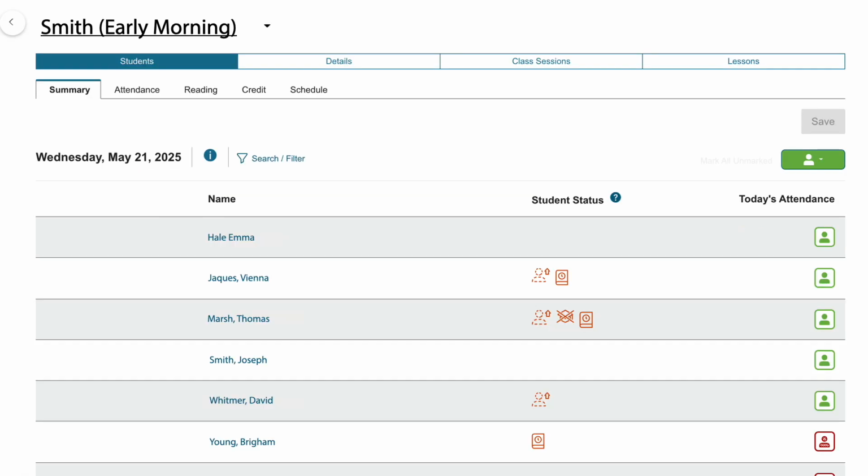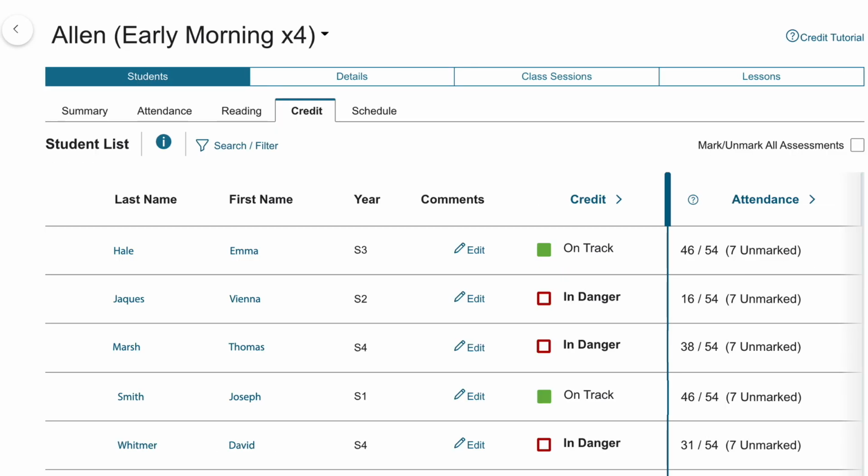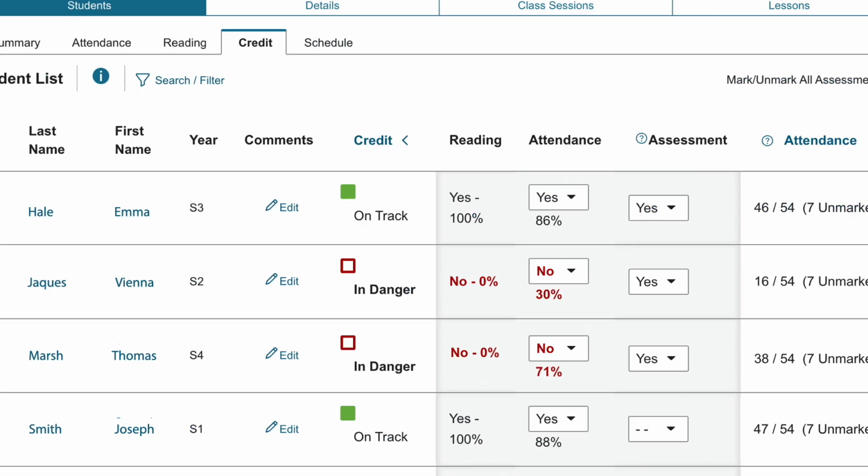Now, at the end of the term, you'll click the Credit tab. This is what you would do to prepare your class to end the term. Click the Credit setting here, and it will open a drawer of options. You can see now reading, attendance, and assessment, the three things required to receive credit for the term. Reading, we just talked about. The information will be automatically populated based on what the student or you marked for their reading. Attendance will provide a yes option if the students have more than 75%, but let's talk for a minute about the assessment.